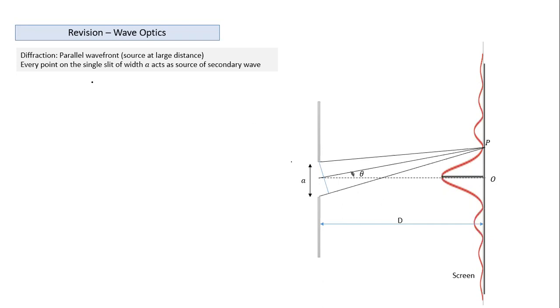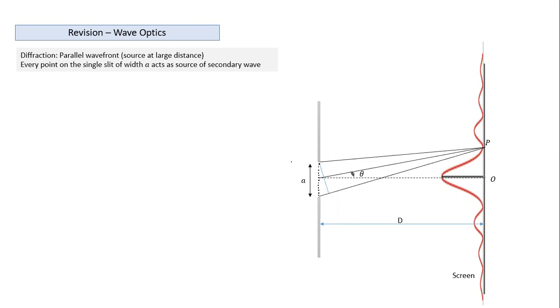So let's see diffraction with a parallel wavefront. The wavefront incident on the opening, or single slit, is parallel to it. So let's understand what that means here. If this is a wavefront, all points are in the same phase. Another key difference compared to YDSC is that in YDSC we take only two point sources. Here this is an opening of finite size. How many points are there in the finite opening? There are infinite points, so there are an infinite number of sources here, and we consider each as a secondary source.